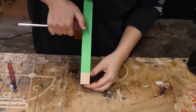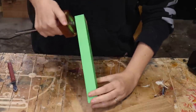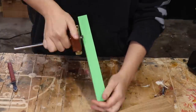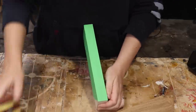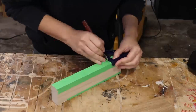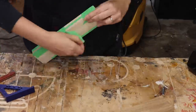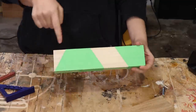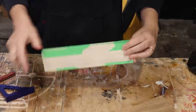Moving on to the sides, I set a wheel marking gauge so it would divide the workpiece into thirds and marked off the areas that need to be cut away using both faces as a reference. Now, knowing the width of those cuts, I could use the marking knife to cut in their stopping points and peeled away all the tape representing the areas where I need to remove material. I forgot about the underside, but you get the idea here.